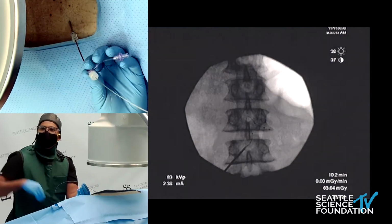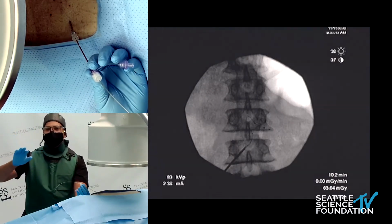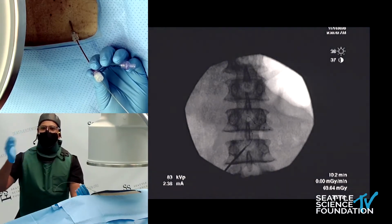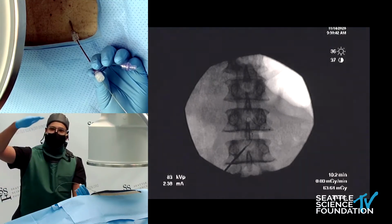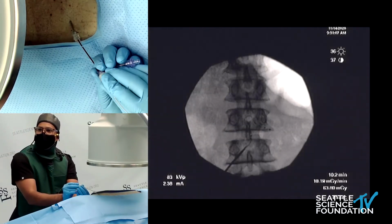And I'm going to actually here in this position shift everything over. You can see here my needle bevel is pointed towards the right, but my sheath is still curved left. And a big part of that, again, is fibrosis. In a live patient, you're going to have a lot more epidural space, more fat. So there's going to be more room to basically maneuver. But right now, because everything is compressed, these cadavers have been sitting for a long time, things don't want to turn very easily. So we'll just try to work with what we have.